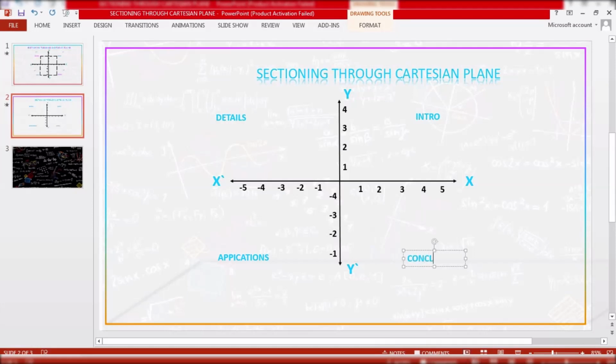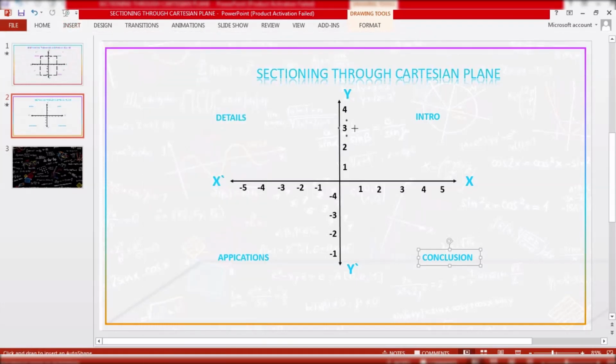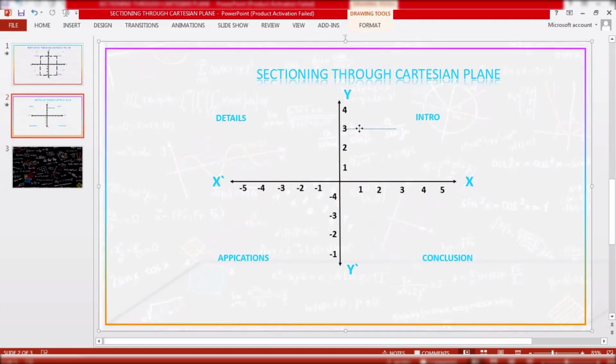Okay, now we have to adjust it. Basically what we have to do is go to the insert bar and select the line. Now join 3 and 3. Join 3 and 3. Okay, put it a little closer to 3 but don't join 3. Put it a bit close to 3 such that it appears to be joining. Closer to 3, a bit closer, right?